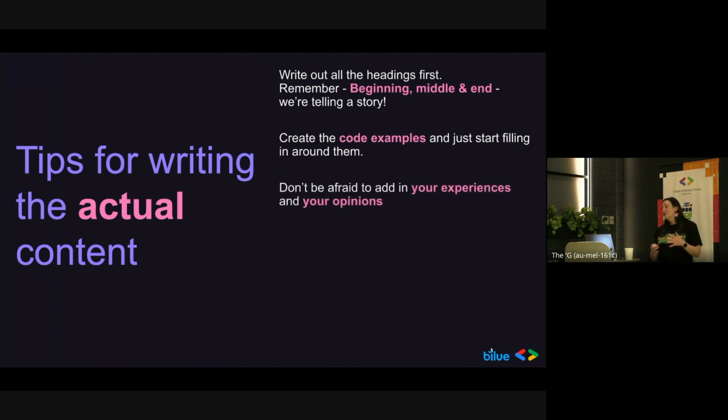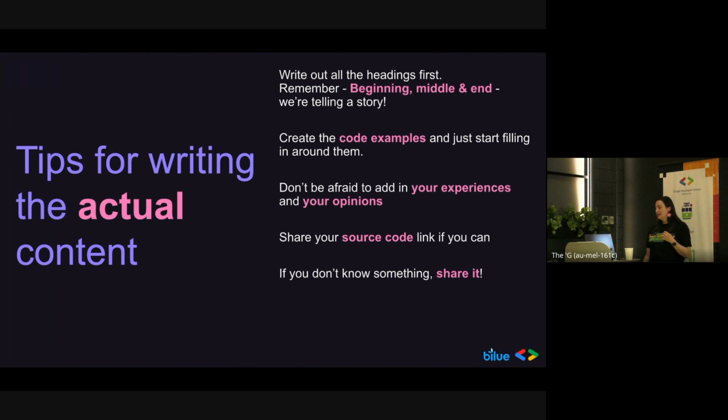And don't be afraid to add your experiences and your opinions and your failures as well. You could even put code in there: I tried this, it didn't work. See how many people copy that and then try it without actually reading the rest of it? It's amazing. And if you can, share your source code link. Create a dummy project on GitHub with the basics there, and then people can go and grab that if they want to. And if you don't know something, share it.